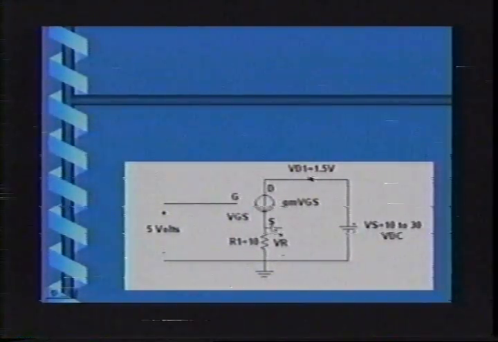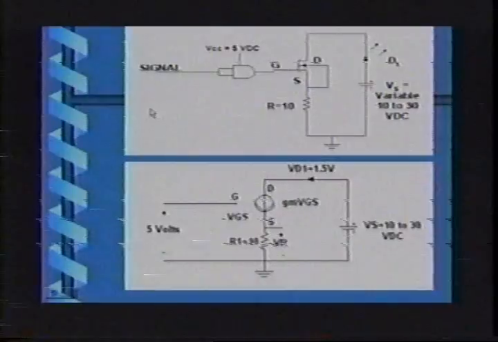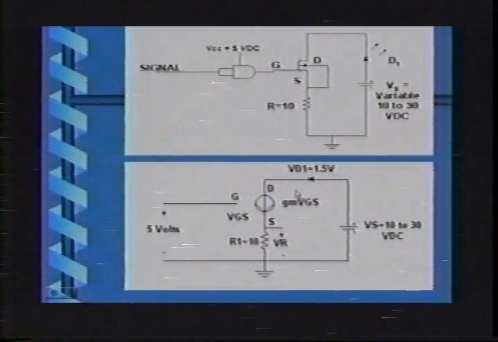I show the equivalent circuit of the FET here. Here's the original circuit up here. Solution of this problem does not really require much knowledge of field effect transistors nor of photodiodes. I present the equivalent circuit for the transistor when it's on just so that we can observe some things about this. Note that the FET is a voltage-controlled device. The output current between drain and source depends upon the input voltage, the gate to source voltage. And in fact, it's equal to g sub m times VGS.